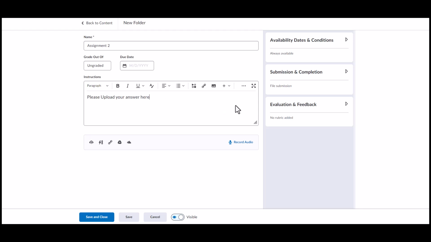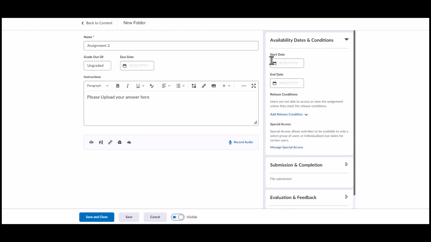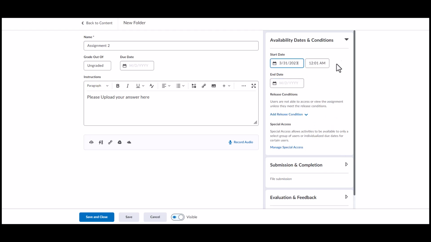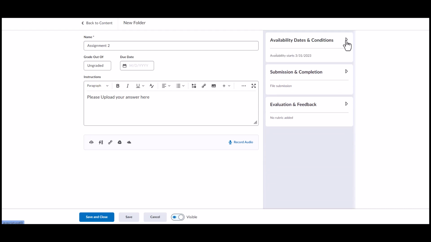And then from here, we'll go to the availability dates and conditions. If you choose to have them, you can put in a start date and an end date. I'm not going to do anything with that, so, well, let's put in a start date.